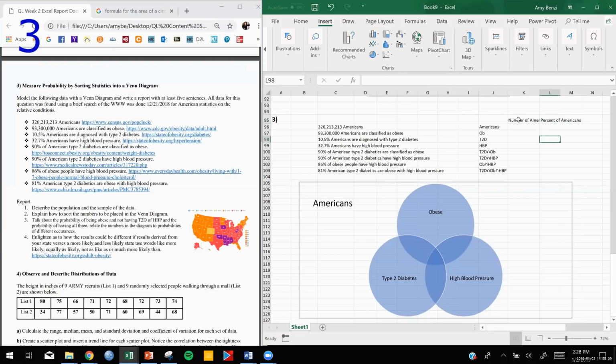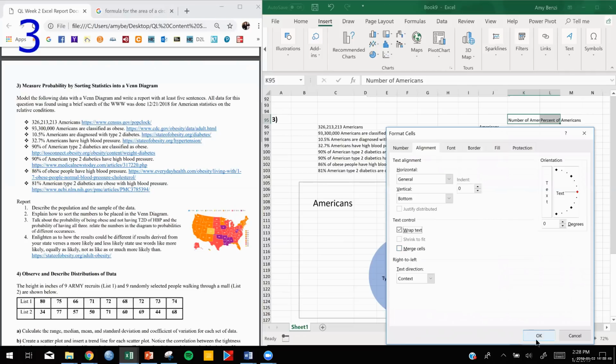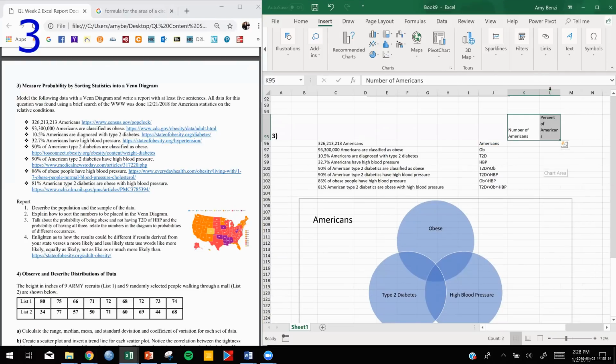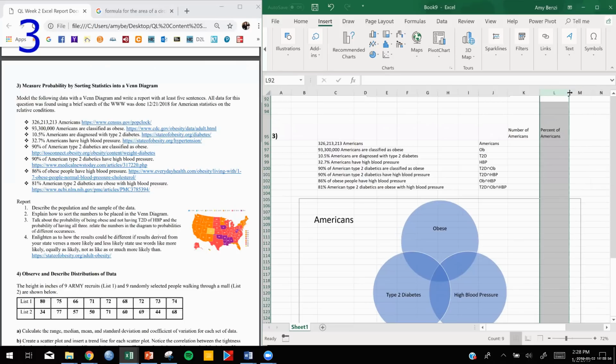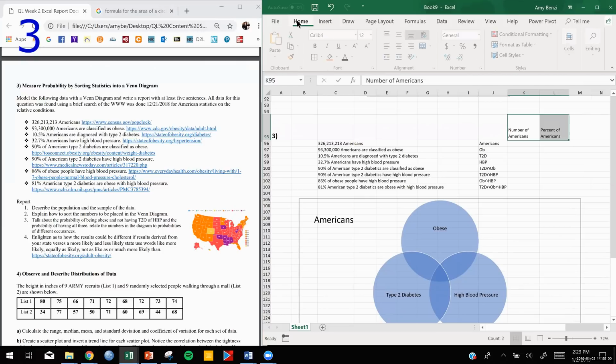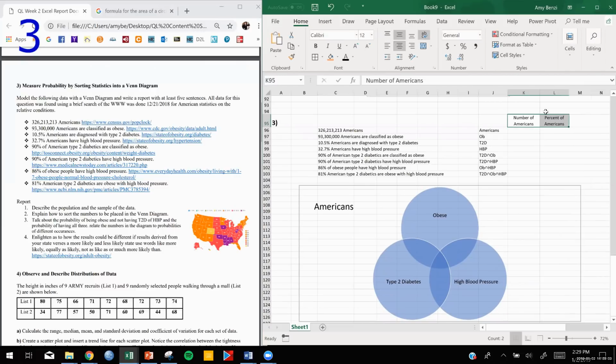Percent of Americans. I am going to click these cells, right-click, format, and wrap, as you probably knew I was going to do. I'm going to take my L column and make it a little longer. I'm also going to go ahead and center these things.